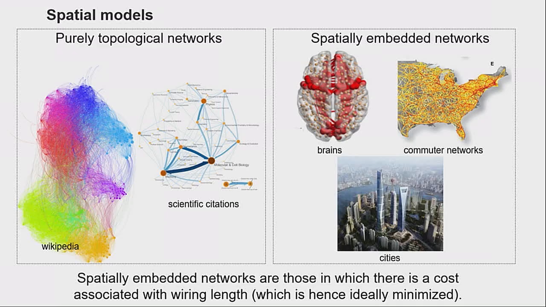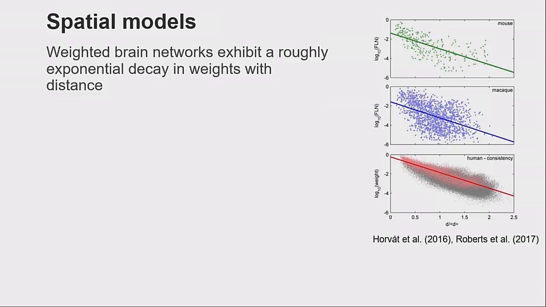So you tend to find in these networks that there's some sort of penalty against long-range connections, right? You only want to have them if you really need them. One feature that often emerges in that case is an exponential decay in the strength of connections or the probability of long connections. In the connectomics case, there's really good tract tracing data in mouse and macaque, lots of species now, where you see this exponential decay in probability. And in diffusion imaging data you also see a very similar exponential decay.